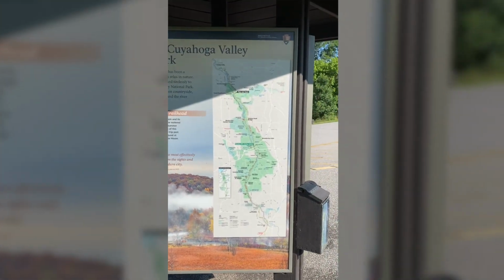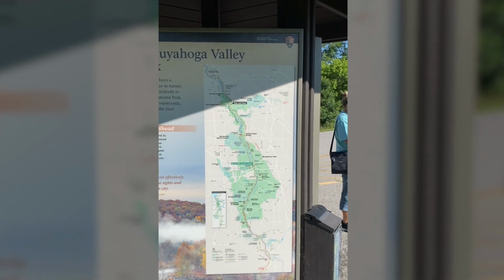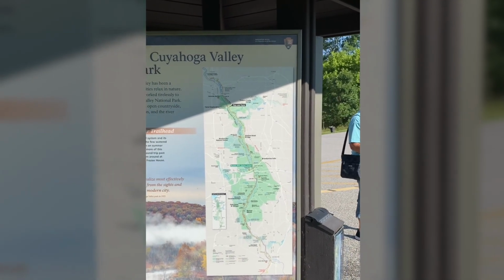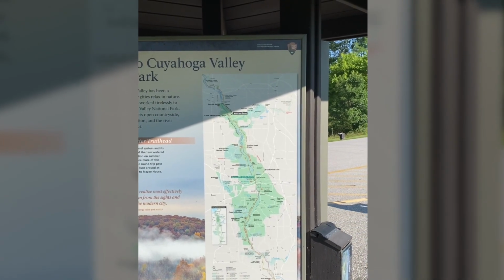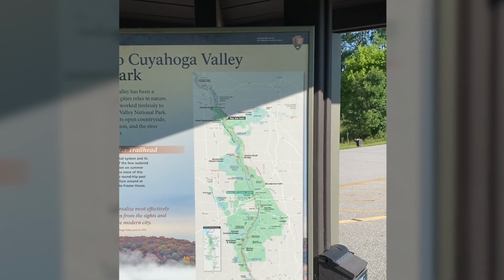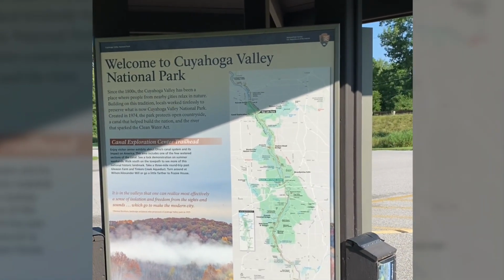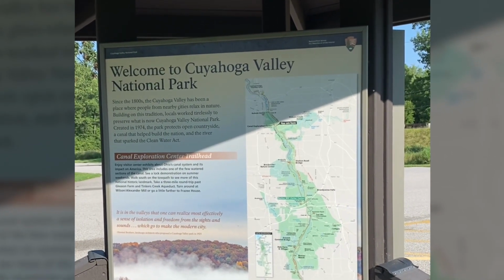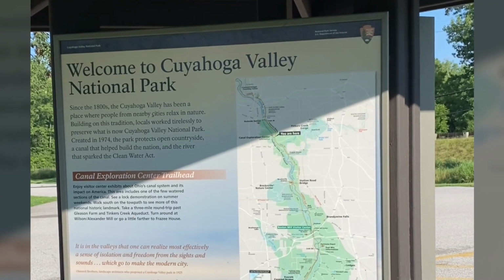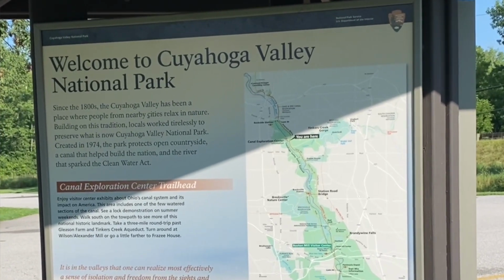If you didn't catch it before, this canal was to connect Lake Erie to the Ohio River. And what that opened up was a way for the farmers. It literally cut 20 days off a trip from the Columbus area over to New York and into the Hudson River. It took 30 days to get a wagon load of grain or crops or whatever they were building or growing to export to the East Coast from the Ohio Valley. And the canal knocked it down to 10 days. So you can imagine it was a huge boon to the economy. And boy, was it ever.